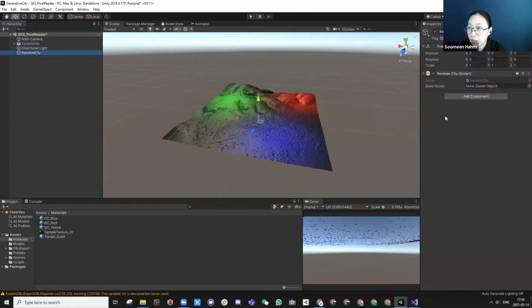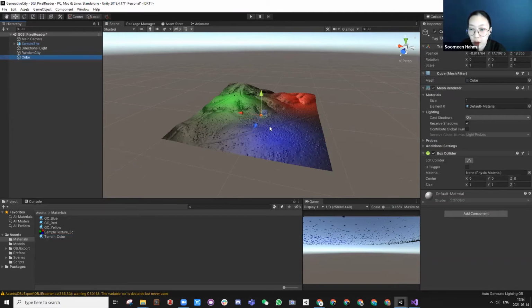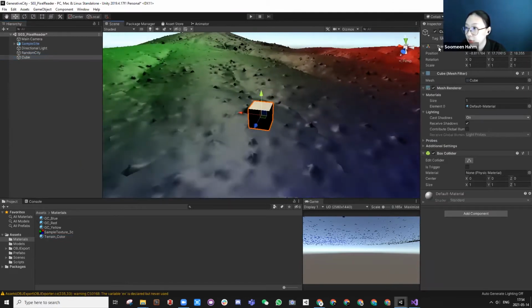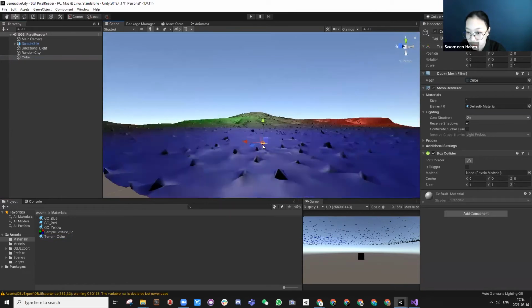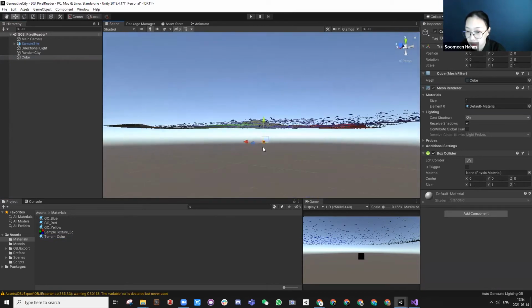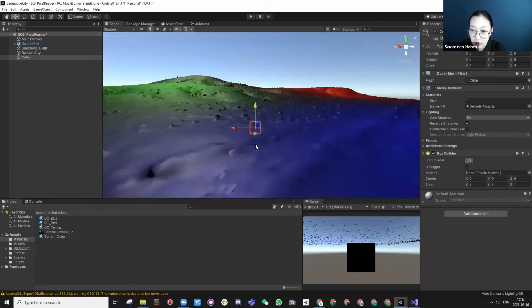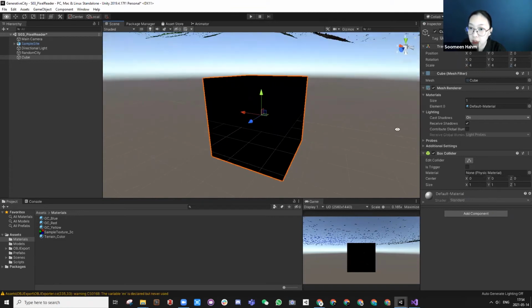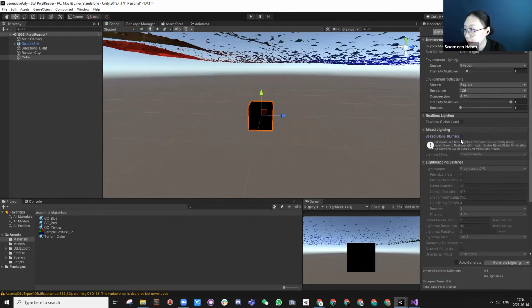Okay. And we are going to create a simple house cube. I'm going to estimate this house will normally be at least 4 meters by 4 meters. This one is underneath, so I'm just going to make the color.